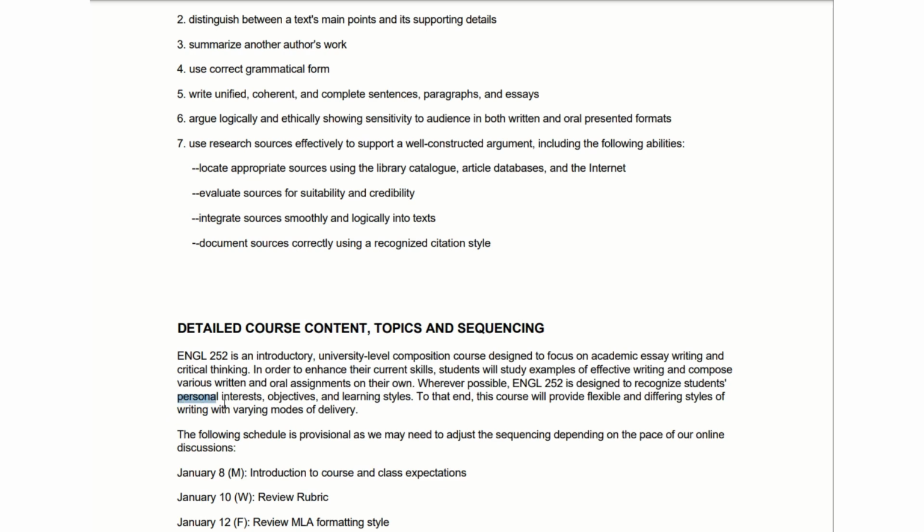So I mentioned this idea right here, recognize students' personal interest, and that's fine. Whatever essay you want to write moving forward, whether that's the expository, which we said before is an essay that wants to inform the reader on a subject matter, the argumentative, which wants to argue on behalf of a debatable topic, or the research, you could choose something that you are personally interested in.